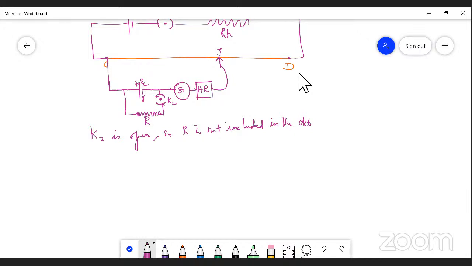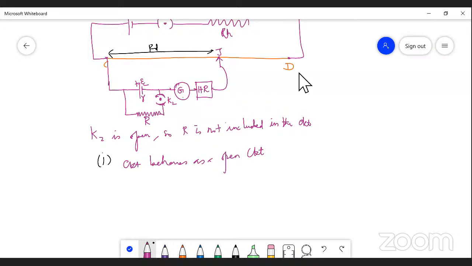Now it indicates that the potential difference across the CJ and the cell of EMF E are equal and they are balancing each other. So the galvanometer shows zero deflection. And in this particular case, as the resistance R is not included in the circuit, this circuit now behaves as an open circuit. So you are directly measuring the value of the EMF of the cell.